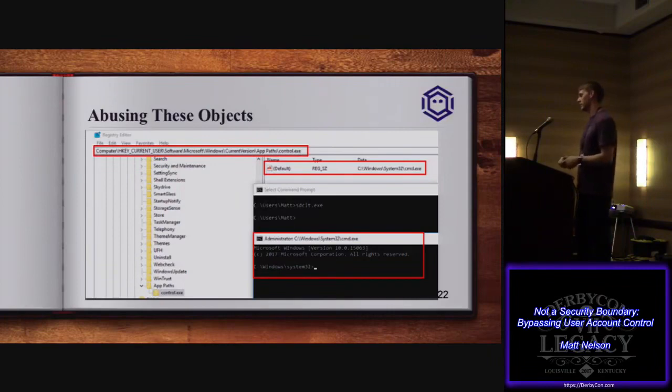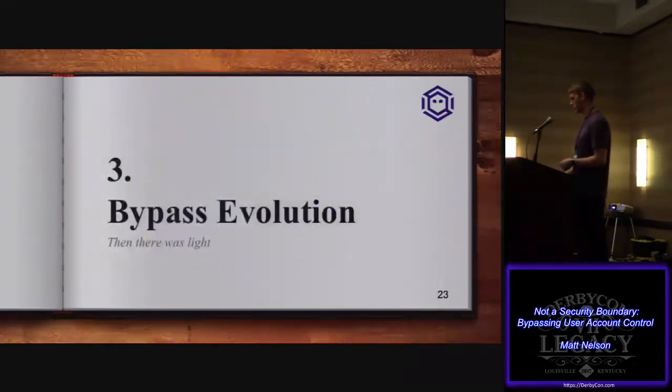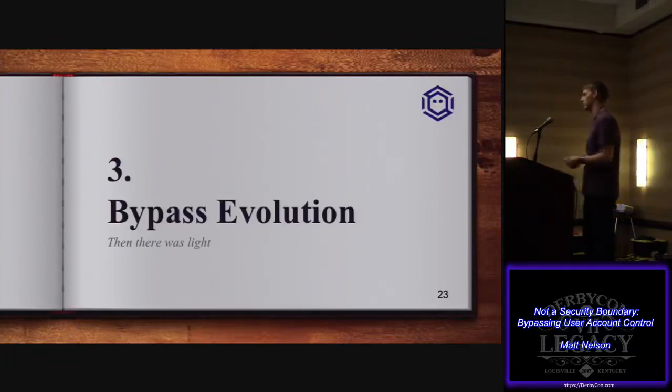So this is just an example of abusing that same one that we looked at in Procmon, right? It's querying the user Hive for the app path for control.exe. We've replaced that with cmd.exe, and then we started that binary. Since that binary, when it starts, is saying, okay, my next job is to pull from the registry, I need to start control.exe, it sees cmd.exe there, and just uses that. And here you can see that we are actually running as an administrator.